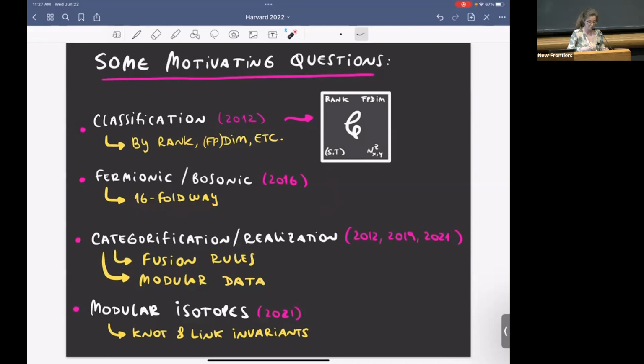But let me say that this zesting construction appeared first, or we detected it first, in these two settings. In 2012, we were classifying modular categories of certain Frobenius-Perron dimension, specifically dimension 36. And we found some nice fusion ring, maybe exotic at this time, but related to another one that we knew. I will give an example in the next slide. We wanted to know if they were really related. They looked similar, but how do they relate? And that was the first time that we saw the zesting construction.